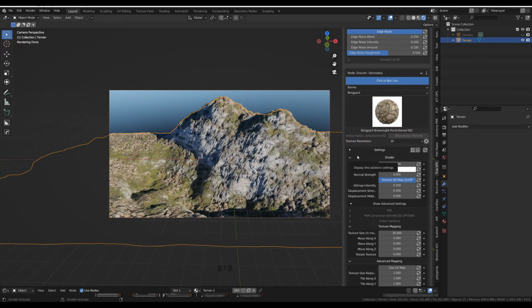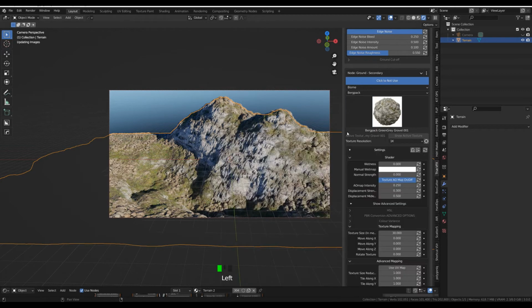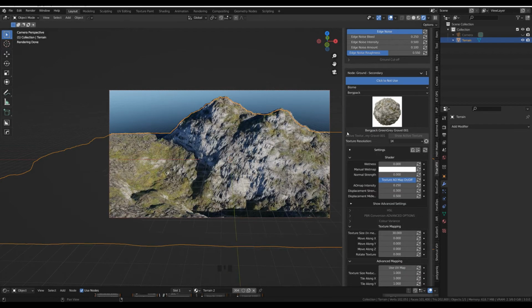Something like this, and I'll just take another one, maybe this one. Yeah, that one looks good. And let's move over to our ground.